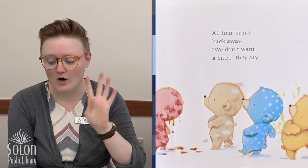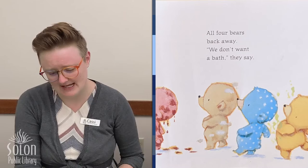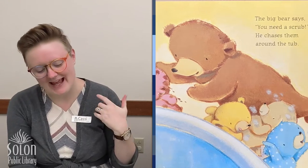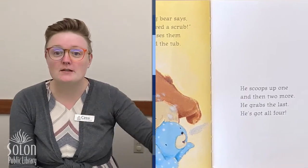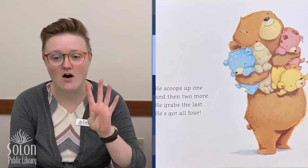And all four bears back away. We don't want a bath, they say. But the big bear says, you need a scrub. And he chases them around the tub. He scoops up one and then two more. He grabs the last. He's got all four.